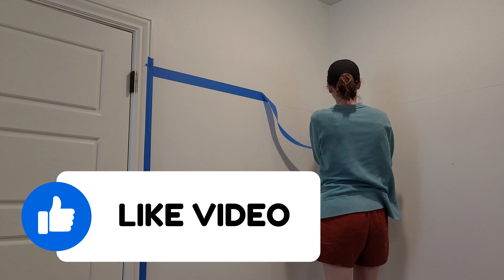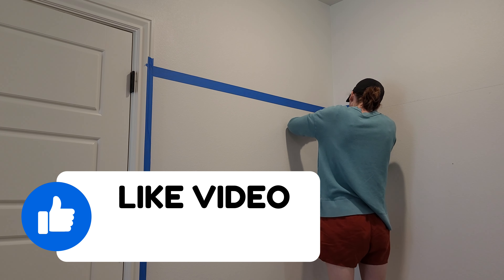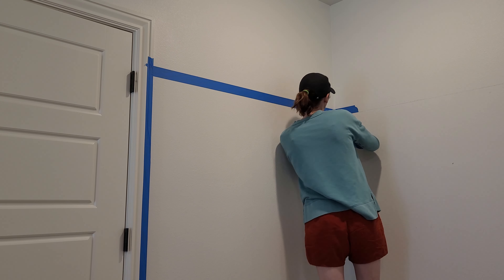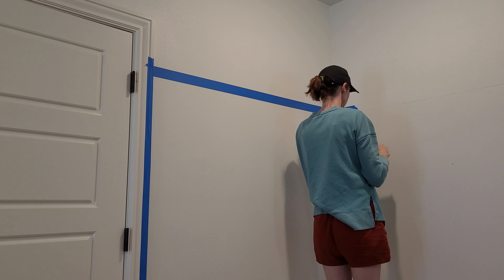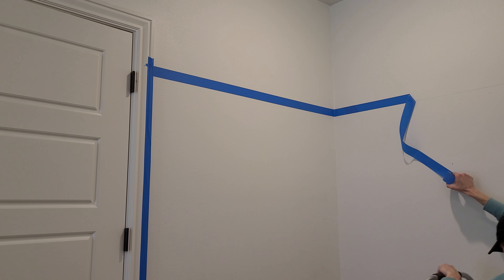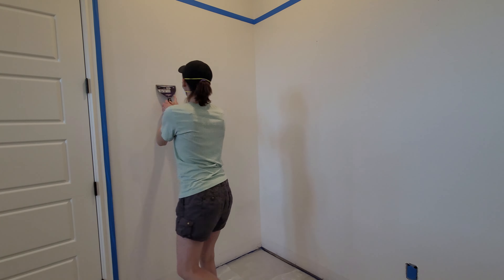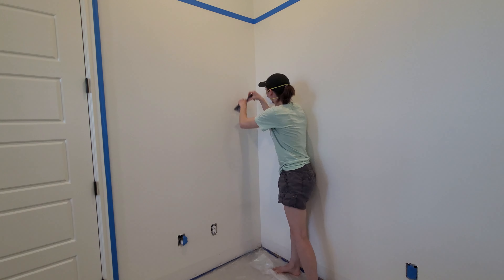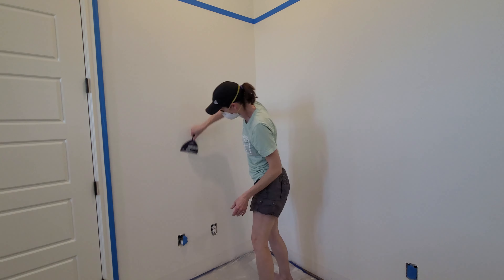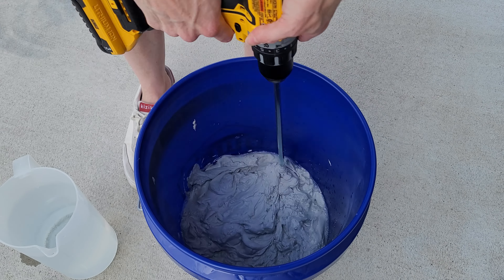This line will give me the guide I'll tape off to prepare for the skim coat step. Taping off your trim work, moldings, and along your line is pretty self-explanatory, but using good painter's tape is key. I used a brand I thought was fine and it kept falling down, so I ended up having to use Frog Tape — it stayed up for the duration all the way through my lime wash. Highly recommend Frog Tape for this process.